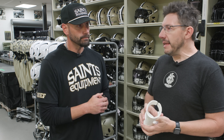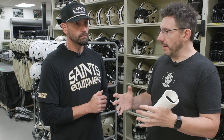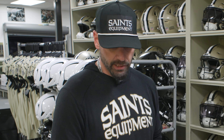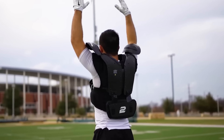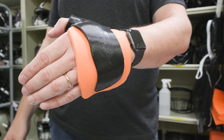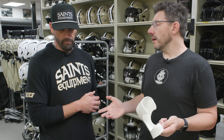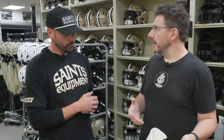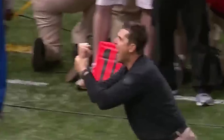3D printing for you has been just a little more than a year. Have you noticed a change in what you and people on the equipment side are able to offer players? In the past, before this, we were restricted to whatever the major manufacturers had — your more common spots, ribs and shoulders. That's what's changed. I can literally make a pad for any part of your body now compared to the past, where whatever the companies had is what you had. And you had to have whatever stock was on hand — if it was a game and a player needed something and you didn't have it, you're out of luck. If something breaks, I have the ability to remake it here.